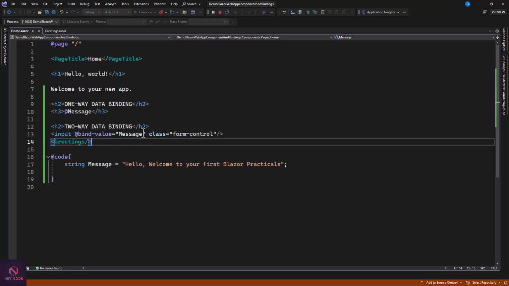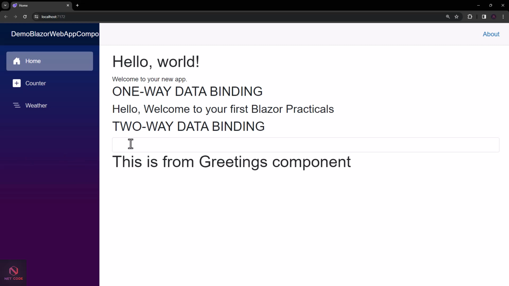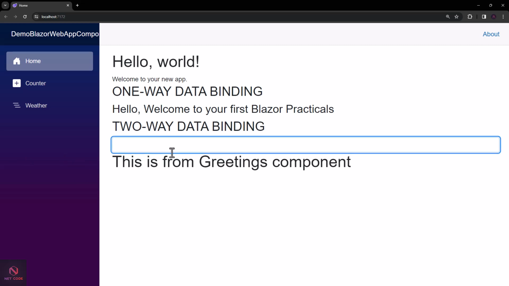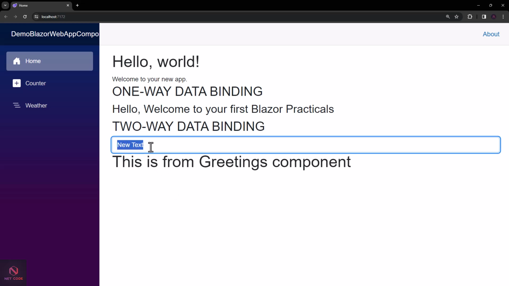So let's see. Now this is what we are doing. When we open the same app, if I clear this and start to type in something, so maybe I have a new test. Okay, so now with this new test, we have this variable here which is being bound to this.